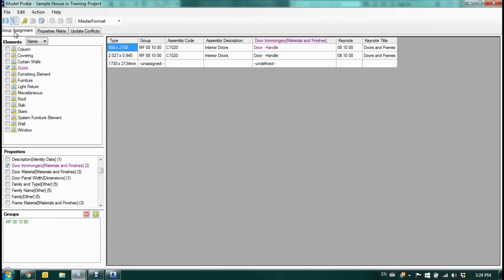So what I've shown here is that we can make changes to the model for the specification purposes, transmit those changes back to the designer in a format that he can either accept or reject them and apply them, and also how we can get an updated model from the designer, bring it into Model Probe, and then see what things it's affected, what paragraphs I may need to change because they'll be marked with a little yellow triangle, and any place where there's a conflict between what the designer and the spec writer are doing, and they can argue about what the right resolution is, but they have to work through that process on their own.